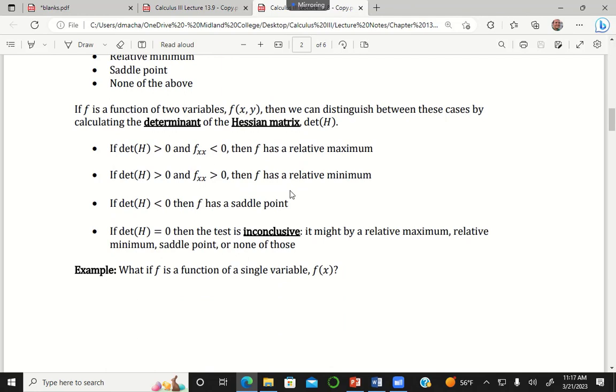So if all of your eigenvalues are positive, right, that's kind of like having a positive second derivative. And if you have a positive second derivative, then your function would be concave up, right? But if it's concave up, that means you have a minimum. Then if all 3 of your eigenvalues are positive, that means your function is going to be concave up, which means you have a minimum at the critical point. If all three of your eigenvalues are negative, that would mean your function is concave down, which would mean you have a maximum at your critical point.